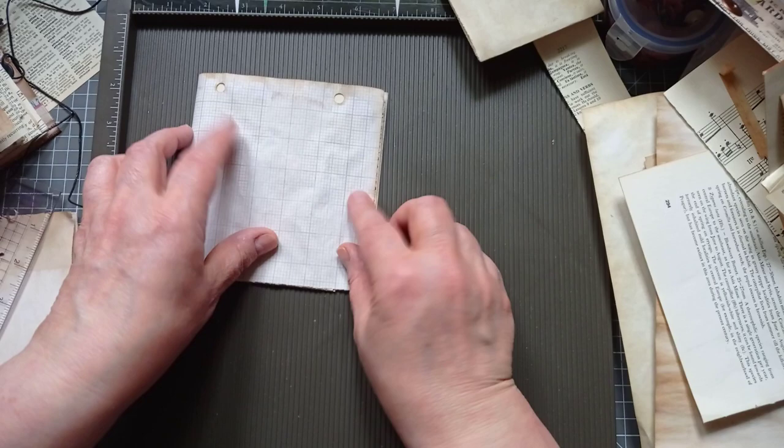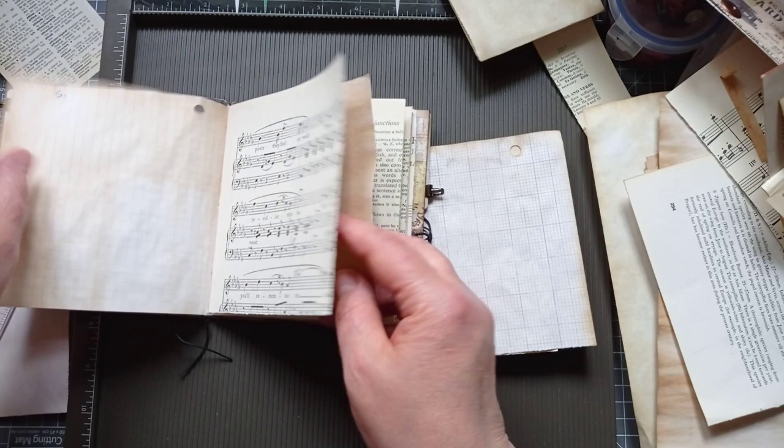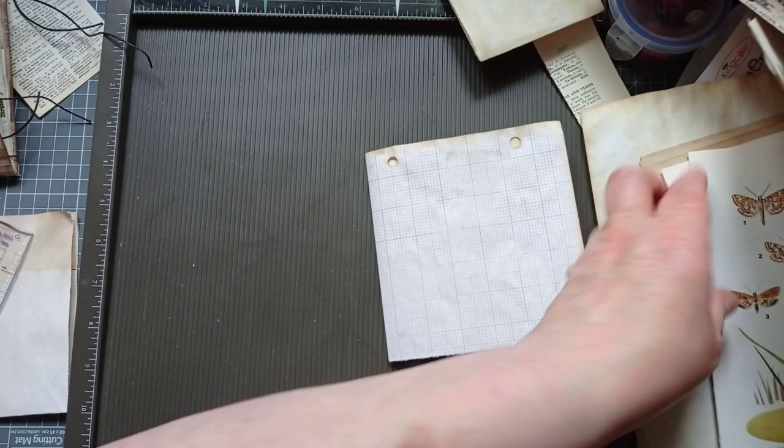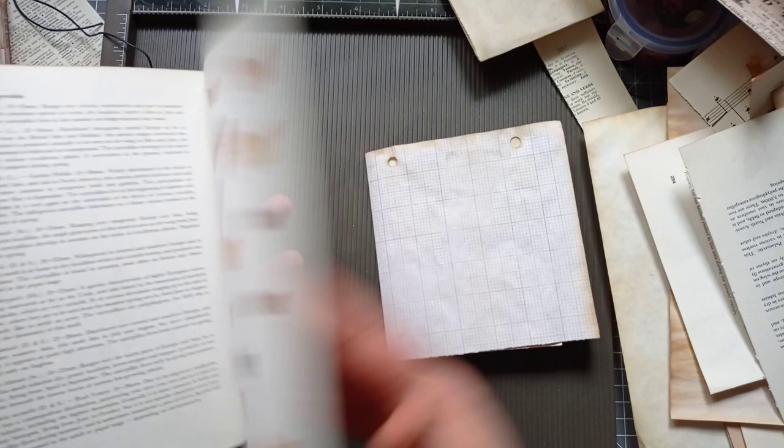Yeah. There we go. Now, should we count how many pages we put in this? 1, 2, 3, 4, 5, 6, 7, 8, 9. Oh, I put a butterfly page in. Oh, I did, yeah. I've still got some more butterfly pages. So let's have a butterfly page. Well, the moths. So, get the ruler back.